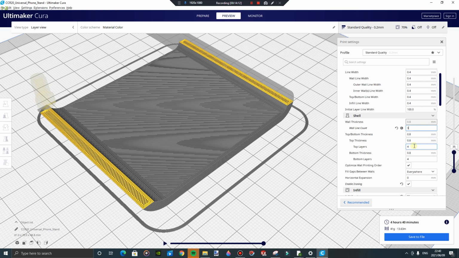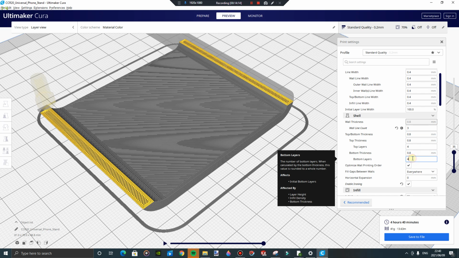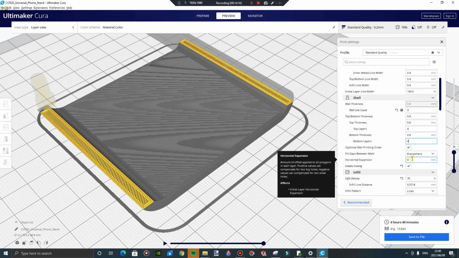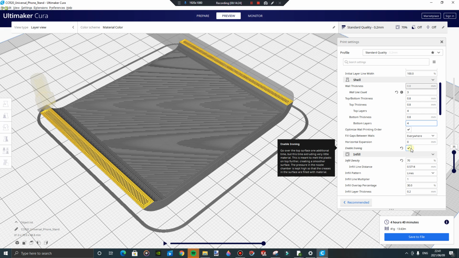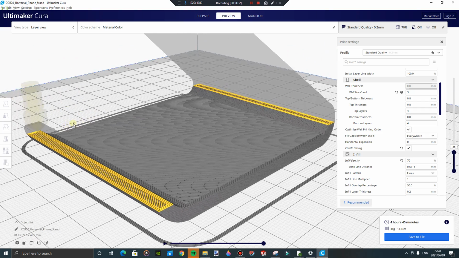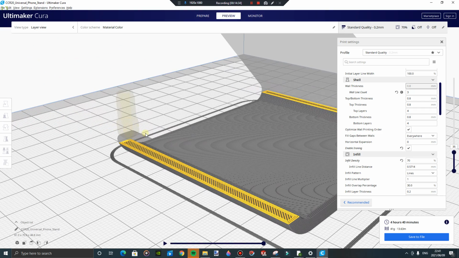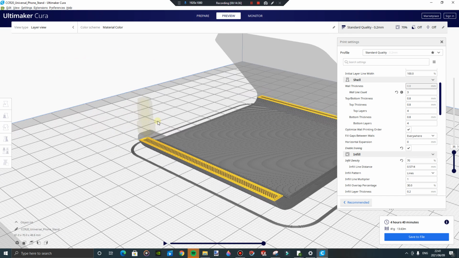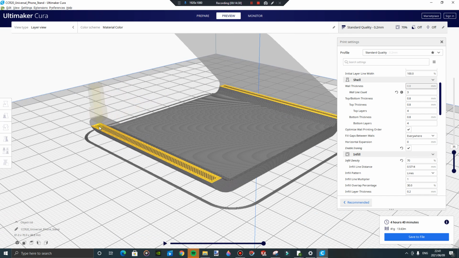Then if you look at top layers and bottom layers, you can change those depending on how thick you want the top and bottom layers to be. Then there's enable ironing, which is quite cool. What ironing does is take your nozzle, which is going to be quite hot, and not extrude material out of it.